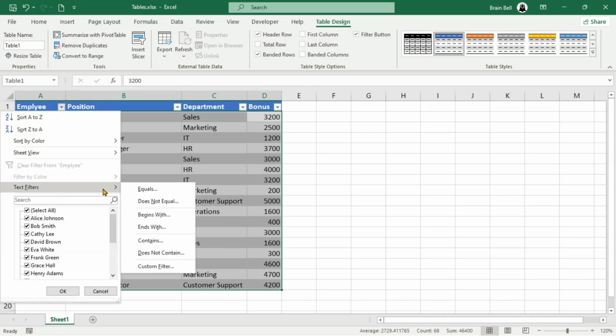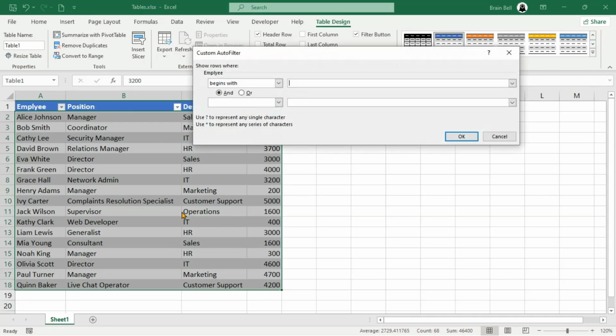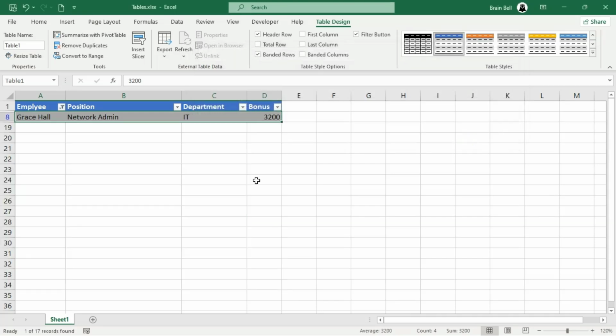As we discussed earlier, the filters available in the header menu depend on the column's data type. For text values, Excel provides text filters, allowing you to filter data based on conditions like contains, begins with, ends with, or does not contain. You can use these options to refine your data according to your needs.